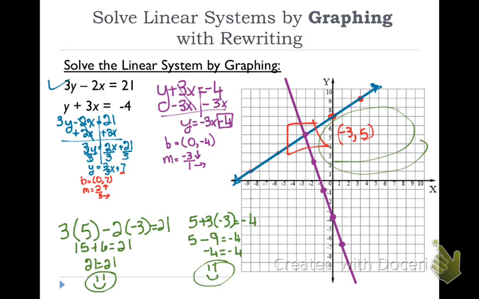Okay, so what you're going to do now is you're going to graph systems of equations and identify the ordered pair that is the solution. Then you're going to mark it off on your sheet and solve the riddle to the puzzle.